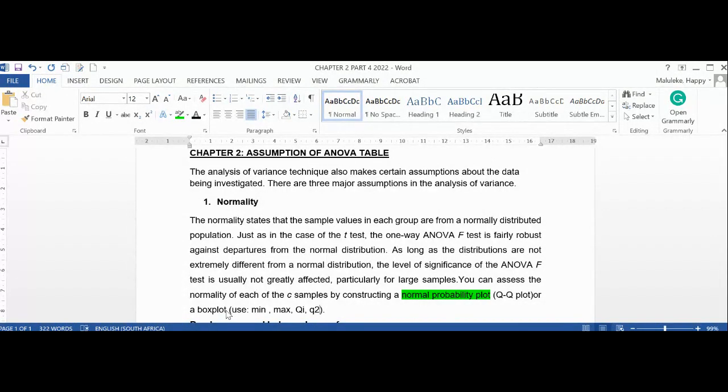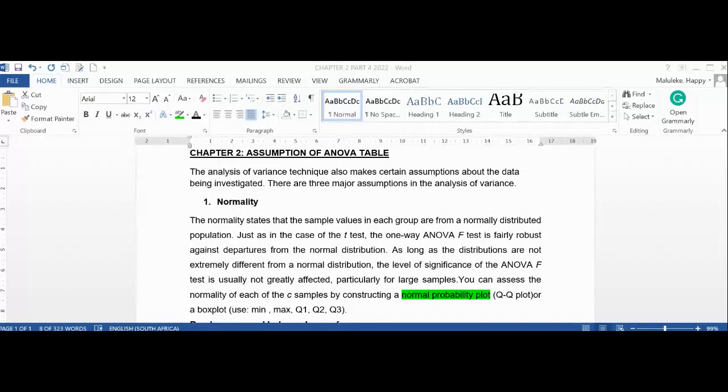This question I assume is there in your tutorial, right? You don't have this question in my tutorial, where I said draw a box plot? No? Are you sure? From my tutorial questions, this question is not there. So you must know, guys, how to draw a box plot, or you must know how to explain a box plot. If I give you the box plot, you must be able to tell me what is happening there.